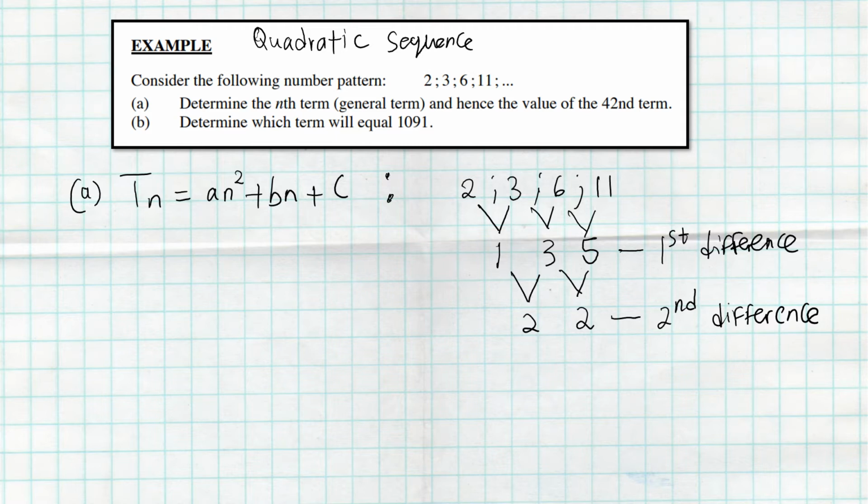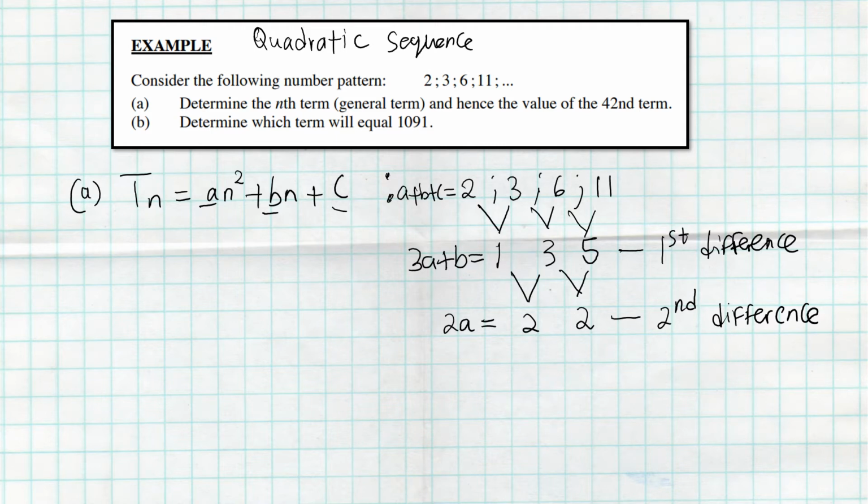So how do we now get the values of a, b, and c? Very simple. The second difference is equal to 2a. So you say 2a is equal to your second difference. Then 3a plus b will be equal to term number 2 minus term number 1. And a plus b plus c will be equal to term number 1. So that's how you're going to solve for those unknowns.